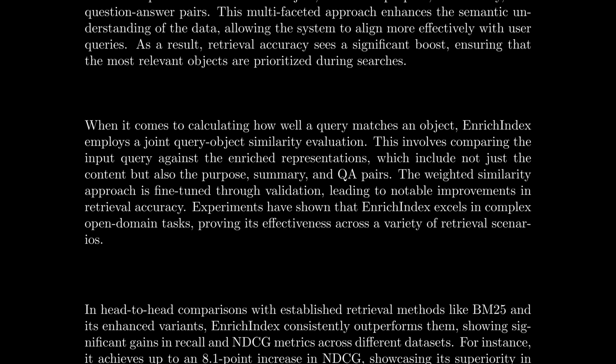When it comes to calculating how well a query matches an object, EnrichIndex employs a joint query-object similarity evaluation. This involves comparing the input query against the enriched representations, which include not just the content, but also the purpose, summary, and QA pairs. The weighted similarity approach is fine-tuned through validation, leading to notable improvements in retrieval accuracy.